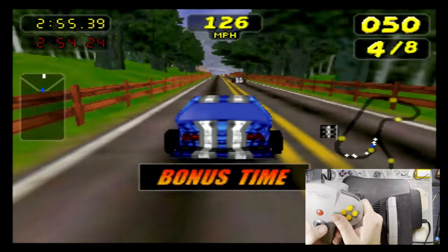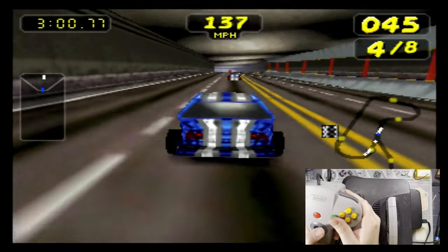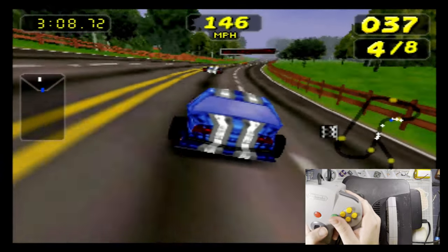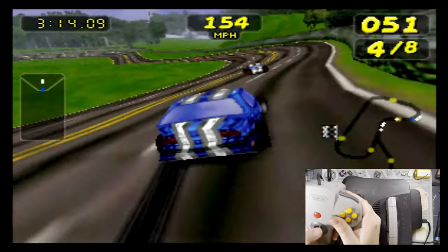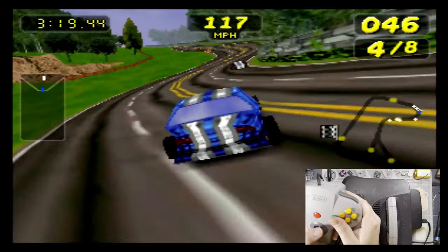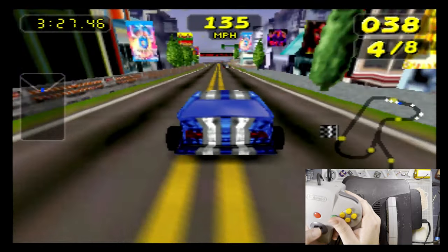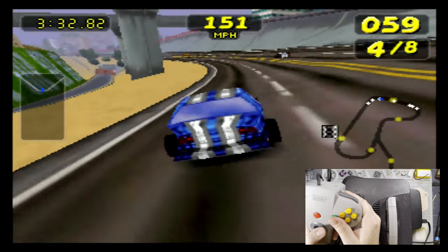I would probably play at the original aspect ratio, but for the purpose of the capture, I'm playing at the stretched aspect ratio. Honestly, it's fine. It's pretty decent. I am not currently equipped to do any lag testing, especially through HDMI, but it would be interesting to see if there is any additional lag with something like this over something like an Ultra HDMI. Depending on what specifically you're doing, you know, that might be important.